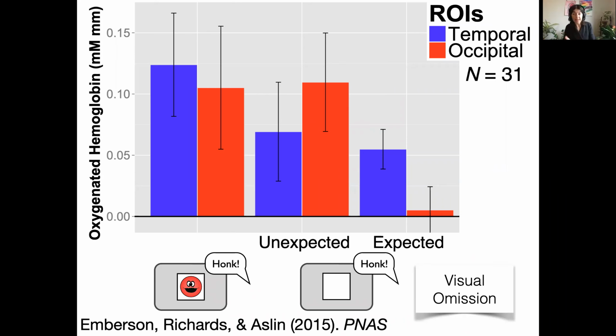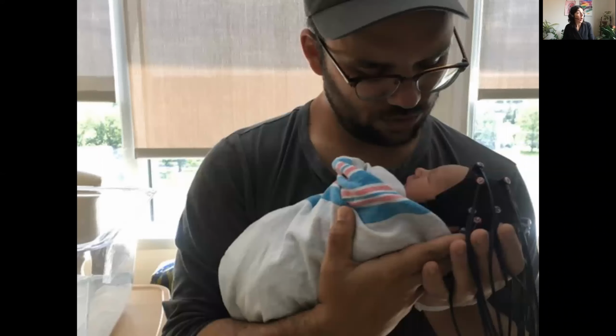So we followed this up in many ways to make sure this is not unique to this study or to this population. One way that we followed this up recently is by doing a study with neonates. So these are babies who were born within the last 48 hours. So they certainly had visual experience, but neurally their brains are much less mature. And we thought that at this point, certainly babies would not be able to do something as sophisticated as this.